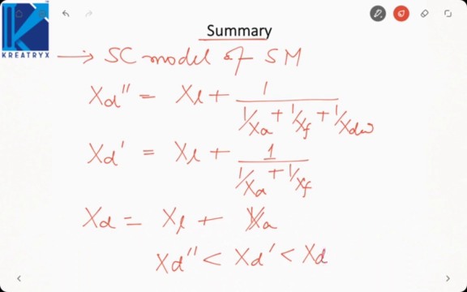Then we studied about the effects of the short circuit fault, that is to increase the speed of the rotor or to increase the frequency of the system. In the next lecture we will see how to analyze different faults in the system, how to mathematically model them and derive whatever is the fault current or whatever is the current going into the fault in a system. That we will start from the next lecture onwards.